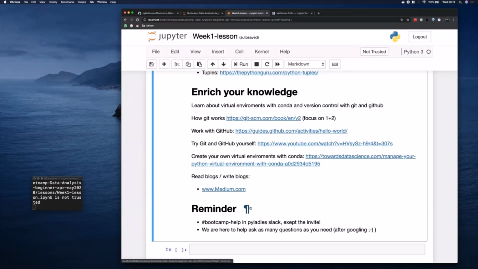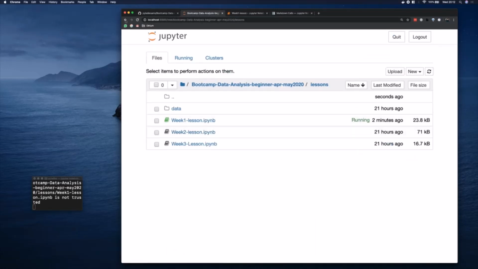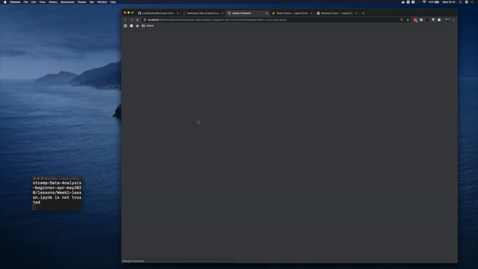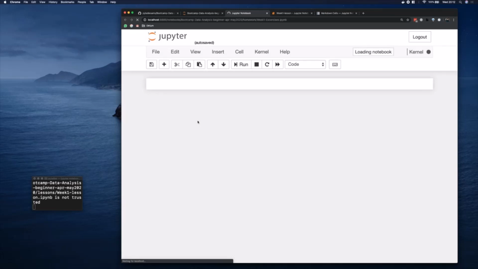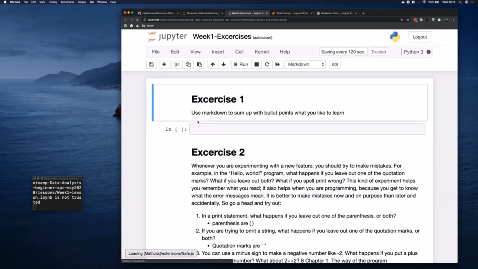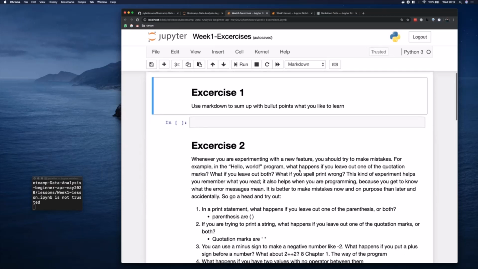So we're going back to the homework, and you will find exercises here. Exercises you can do now, because you have still some minutes in this bootcamp. And you can try it yourself. So we'll be here for a few minutes. Ilona is here. Ask your questions in the Q&A and try to do your exercises here.